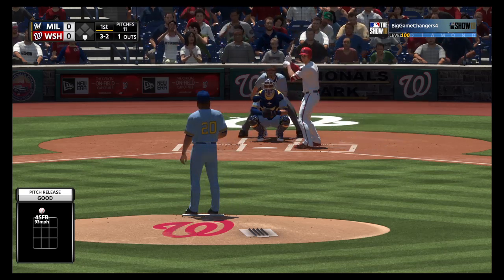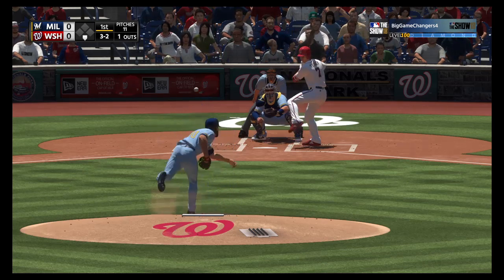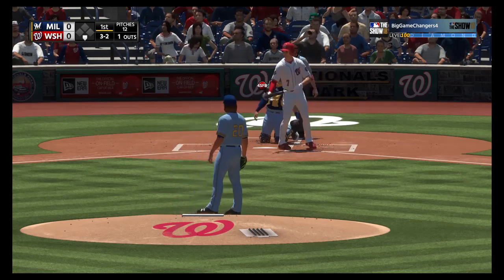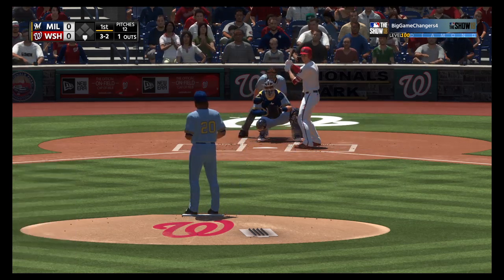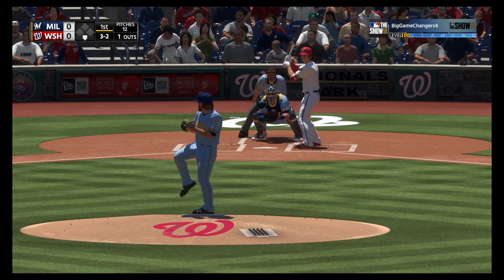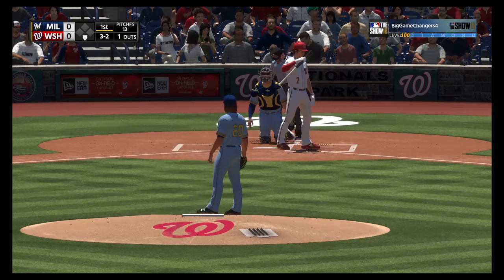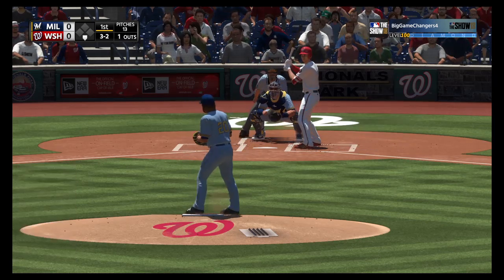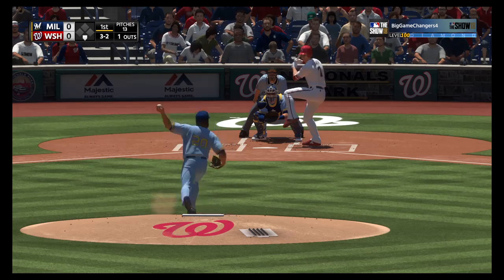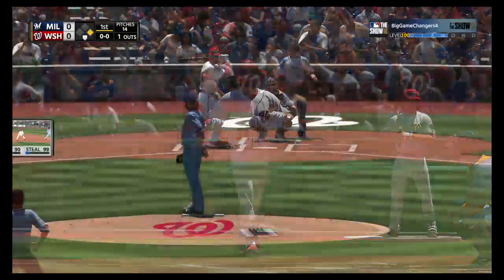Looked like he tried to elevate a fastball on that 2-2 pitch there, but kind of overdid it. With a pitch that high, it's pretty easy to lay off if you're the hitter. Tough curveball that time, but he's able to make a little contact to keep this at-bat going. The next, 3-2. And he missed with that one. It's ball four. A one-out walk here in the home first.